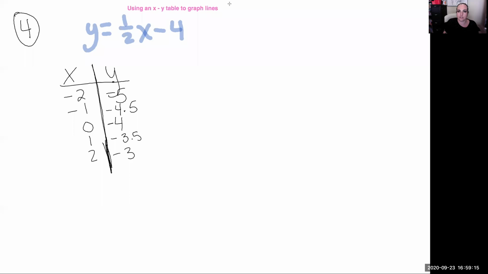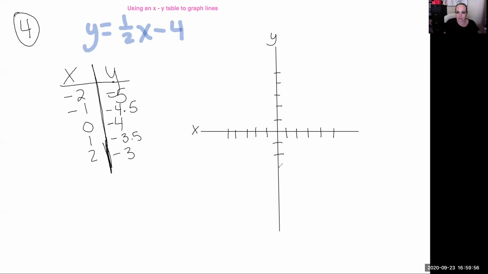Let's just do this. You guys already have this in your composition books. You're already good to go. You've got your lines. You're just going to bold them. You're going to label Y and X, always, always, always. You're going to put some lines. Our range for X is -2 to 2, but our range for Y is -5 to -3. So actually that tells us we're going to be graphing down here. But I'm just going to put some lines, kind of space them out evenly as possible. You already have your lines on your graph composition book, so that's nice.